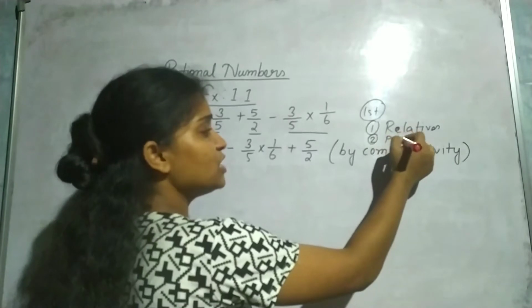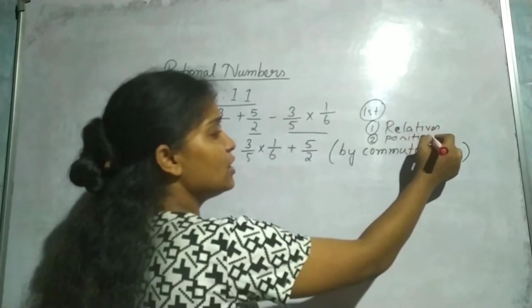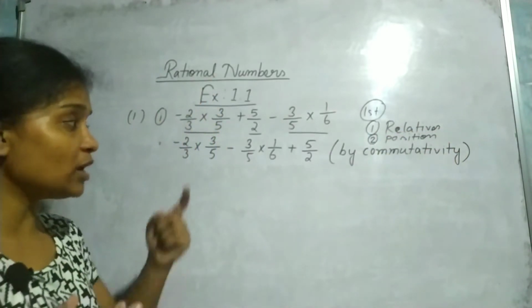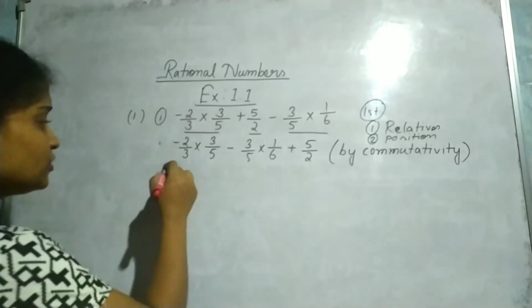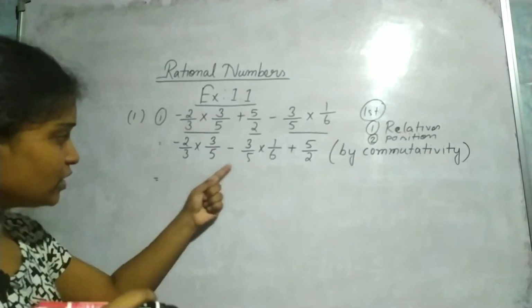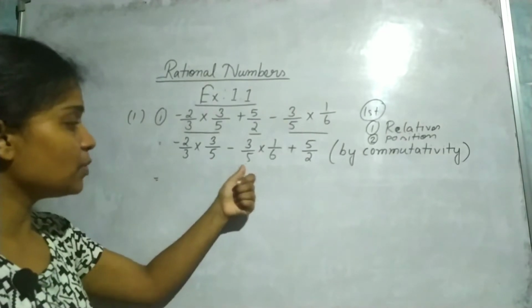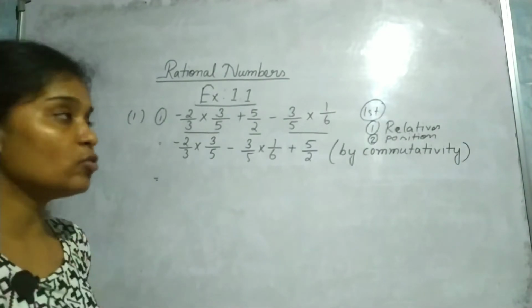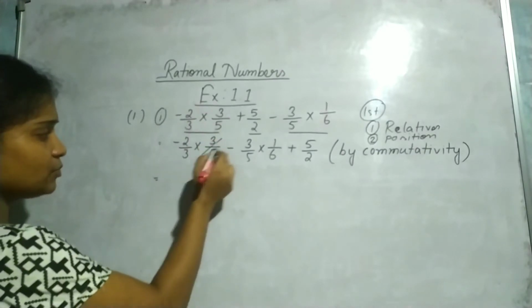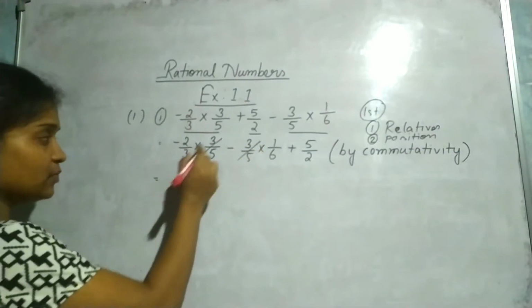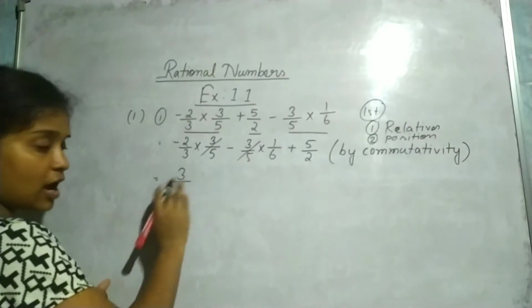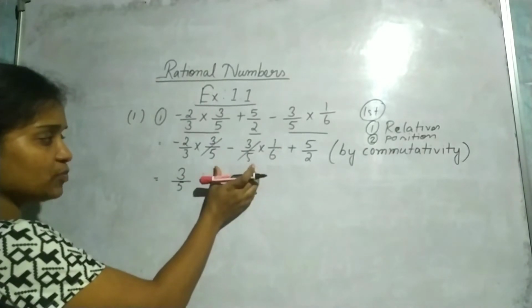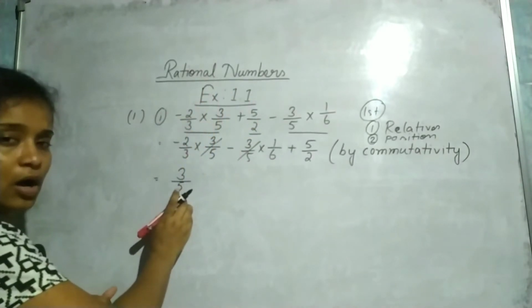So your second step is that you have to change the position of the numbers by looking whether they have some same number or not. After that, whatever number is the same, you have to take that number common. Now what is common? They are the same, this 3 by 5 and this 3 by 5. So this 3 by 5 you have to bring outside. Okay, these two 3 by 5 I am bringing to the outside place.